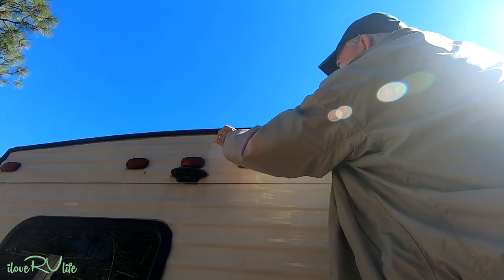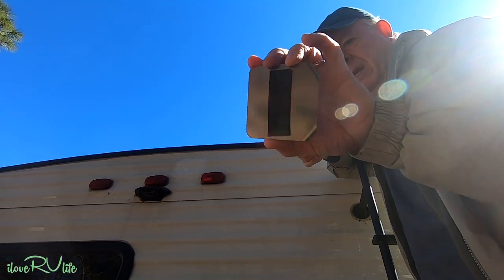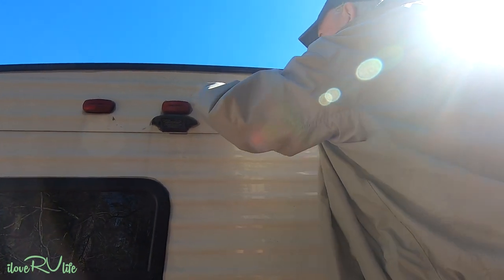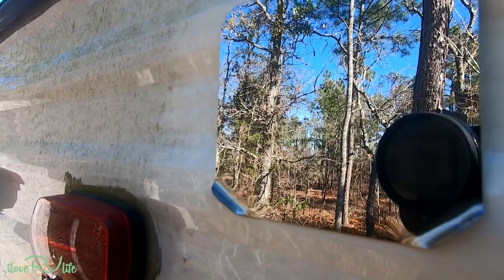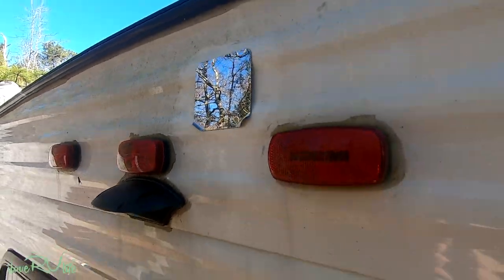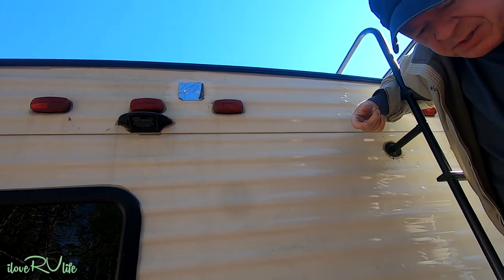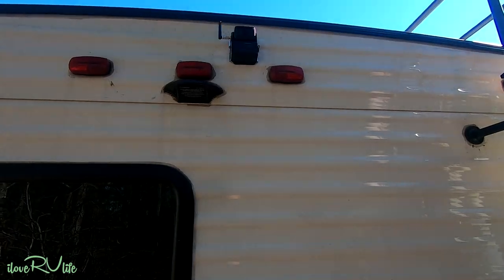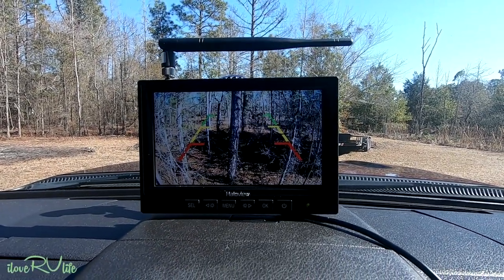We're going to mount this metal plate on the back of the camper. The surface has a bit of a ripple, so we've put some 3M sticky tape to fill in that void — that was not supplied. You get one shot at this; when it sticks, make sure you want it where you want it. We've got two plates, so we'll use one. Boom, there it is. There's your angle — notice the signal, how clear that is. The picture is incredible, it's really amazing.